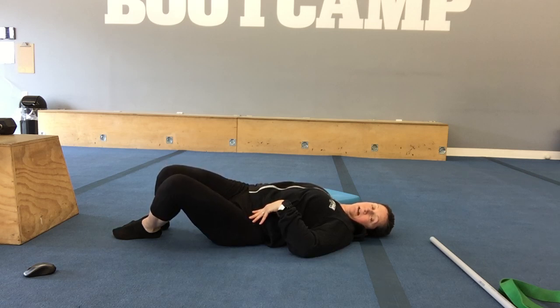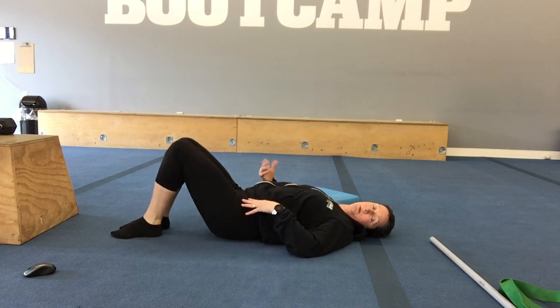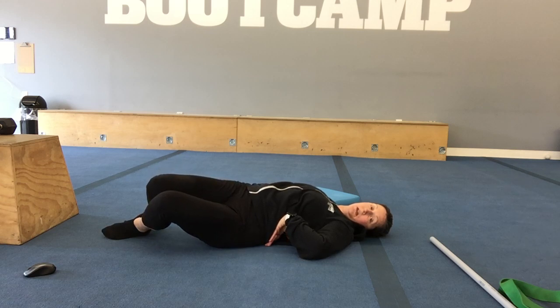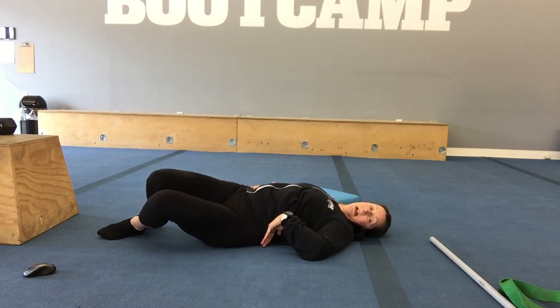You're just gently letting the knees rock from one side, holding that stretch and breathing. The nice thing if you're doing both at the same time is that the one that's down closest to the floor is actually going to push up to move the other one over — so the leg being stretched doesn't have to suddenly activate to lift; it's the other leg's job to do that. Just breathing through it, holding that stretch whenever it's good. Try and keep your low back on the ground. Try not to let your hips shift too much so you're more or less feeling the pull through the outer hip area. You can put your hand on top of your hip just to keep it anchored so you don't rotate right over — because then that puts stress on your low back and doesn't actually stretch the hip as much.